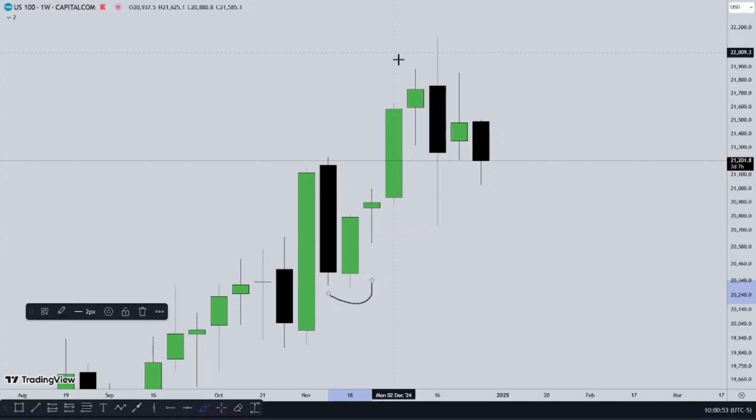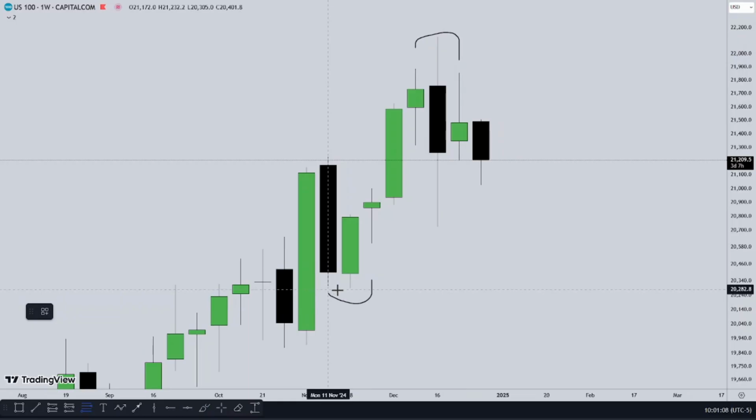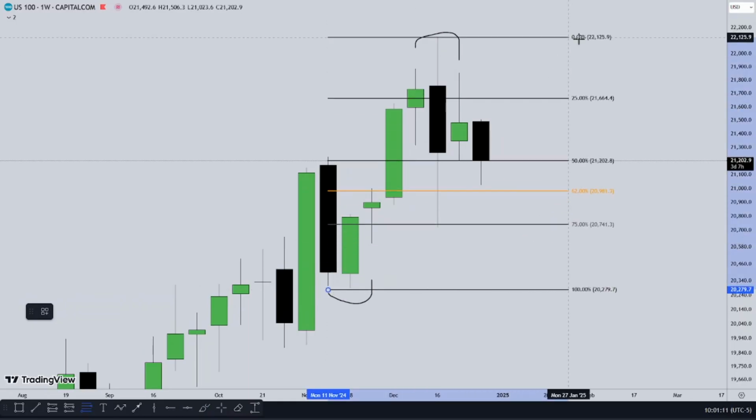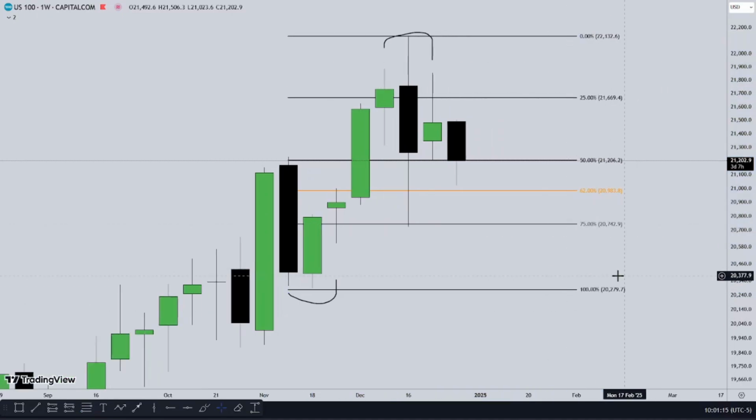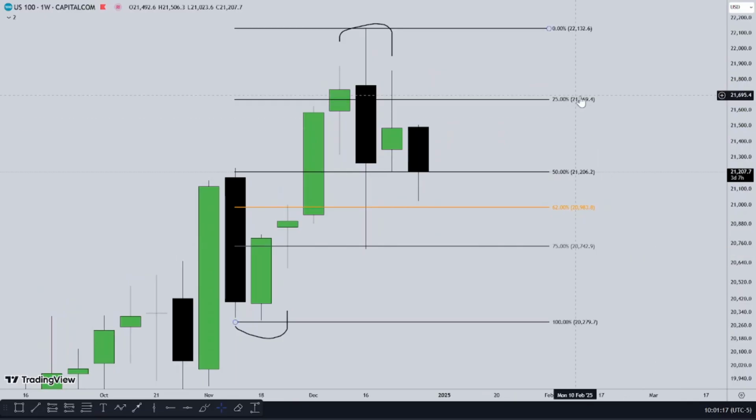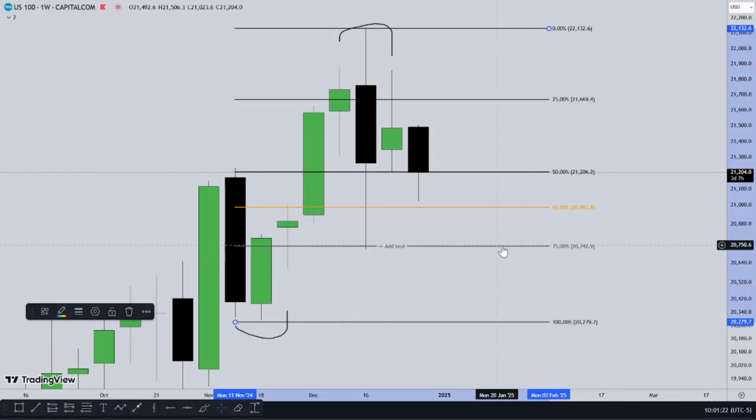Now a swing high, the same rules. The first candle is not supposed to go higher than the second candle, and the third candle is not supposed to go higher than the second candle, identifying the swing high. Now you take your Fibonacci and place it from the swing low to the swing high. Now my settings, you can see that I identify the 25% and the 75%. It's just to know the quarterly range of your Fibonacci.